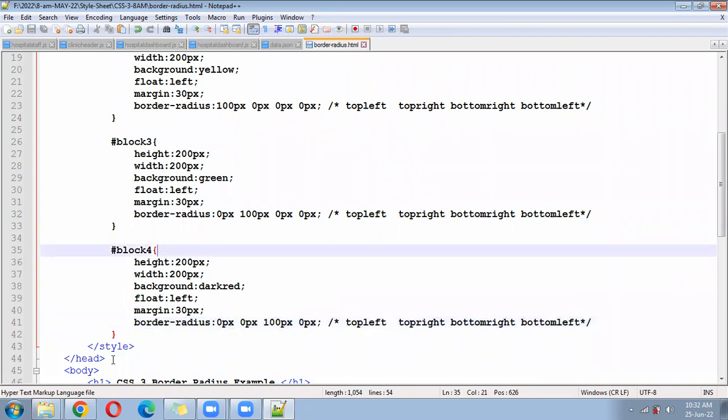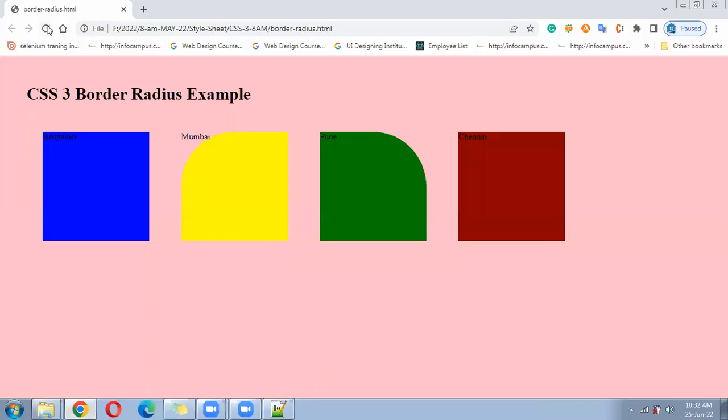Okay, now you will see the third corner here, bottom right will be curved. Radius by how much? 100 px.